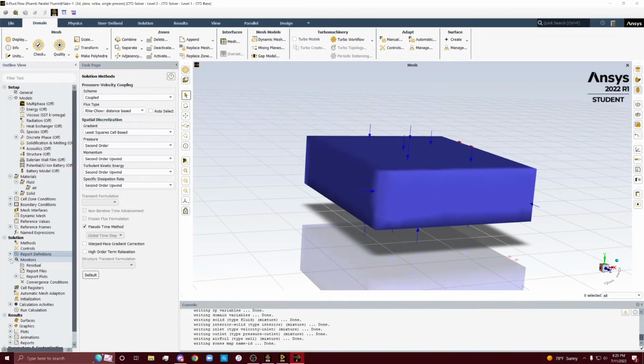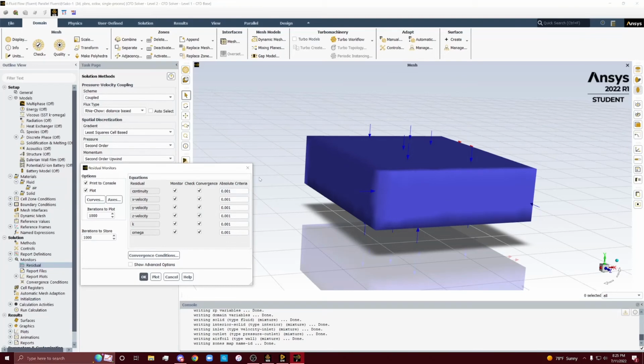And now we have to change our monitors. Our residuals: you right click on residual, click edit. Change all of these to 1e to the -6. I like to copy and then just click paste every time, because the things there are all different from each other. I know it's not, I lied, I'm lazy. We're going to change our number of iterations to 200. By the way, 1,000 just takes too long for me, and you reach convergence a lot sooner. Although whenever you reach convergence, it stops either way, so you could keep it at 1,000 if you really want.